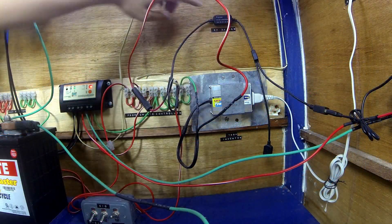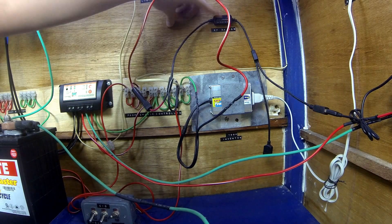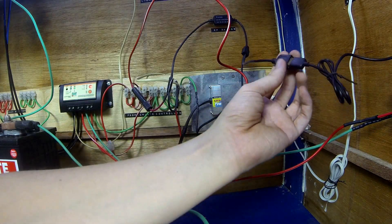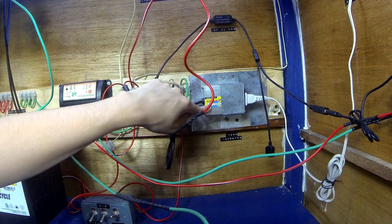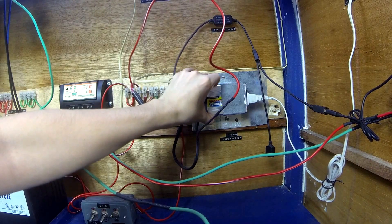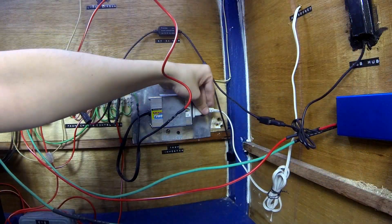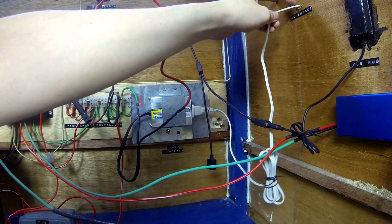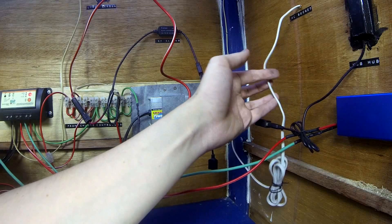I have a DC-to-DC converter taking the 12 volts from the battery and converting it to 5V USB, capable of handling up to 3 amps — it has regular USB outputs and that's what the USB hub on the outside is plugged into. Finally there's a 100-watt inverter from Celiarking mounted on a basic metal bracket I made from a bent GI sheet. Plugged into the inverter is a normal 2-pin plug that goes out through the box into the AC socket on the outside — a little tricky because those sockets normally expect solid core wire, but I managed to make it work.